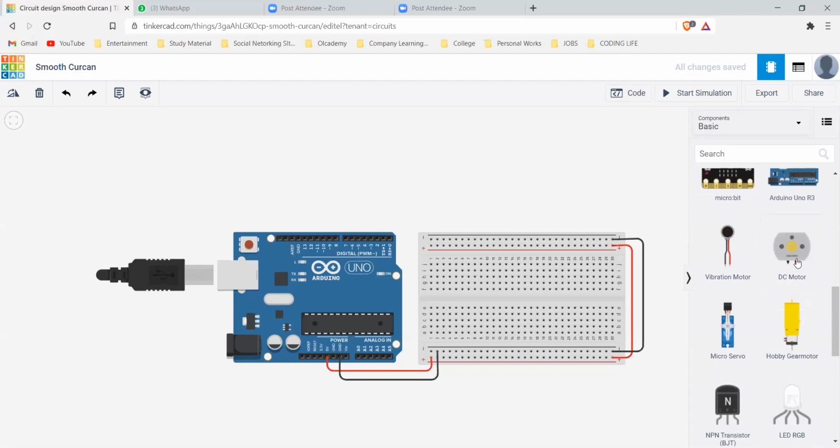So what a DC motor is, it is a continuous motion which is not controlled. You cannot control the angle or how much you want to rotate. But a servo, it is also a motor, but what it does is it helps you to rotate at a specific angle or in a controlled way. So for a doorknob we do not need continuous rotation, we need a controlled motion. So what we use is, we use a servo.